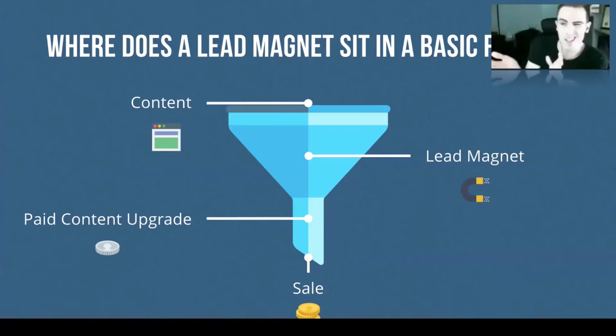Next step, this isn't a necessary step. The next step you can do is offer them, once they consume your lead magnet and consume value from you, and once you've got a bit of a relationship with them, you can then offer them a paid content upgrade, which is similar to a lead magnet, but it's just a really, really low price point, say like $6.99. And it basically transforms the relationship that you have with your audience from passive listener to actual buyer, and that then ultimately leads to the sale.